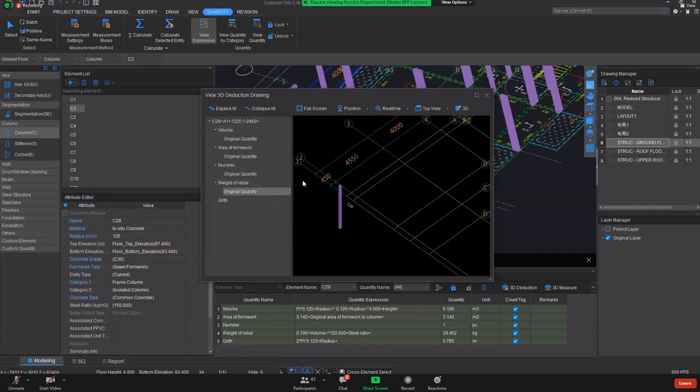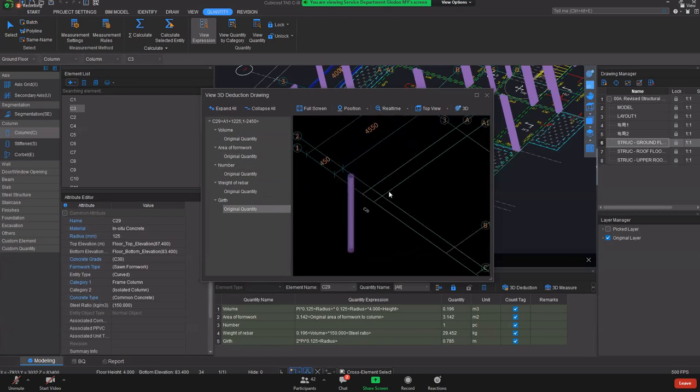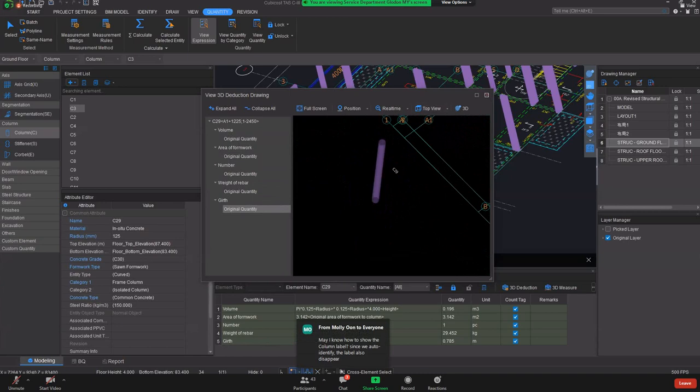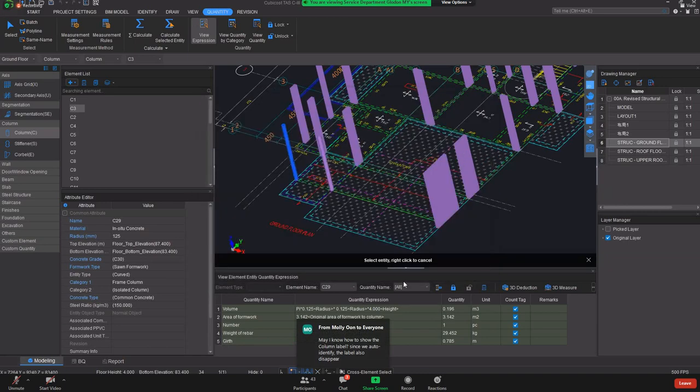Later on, when we have an intersection, we can view it properly. You can zoom in and see where the intersection and the deduction are later on, if there is a BIM together. So from here, in the view expression, you are able to see it, the view with 3D.